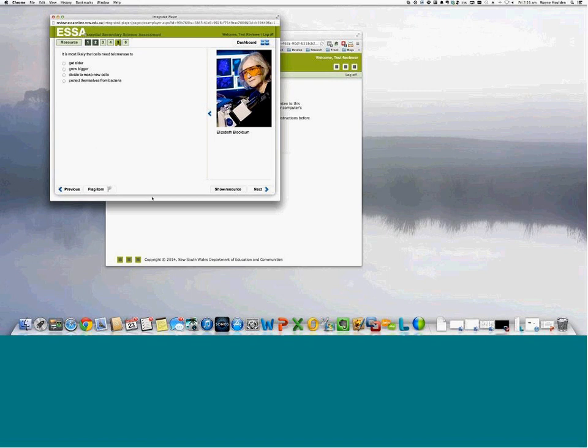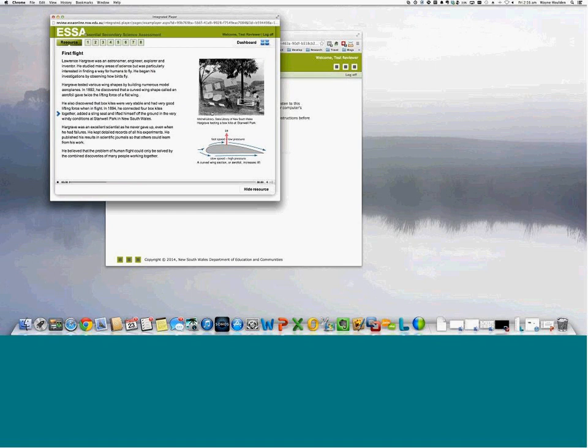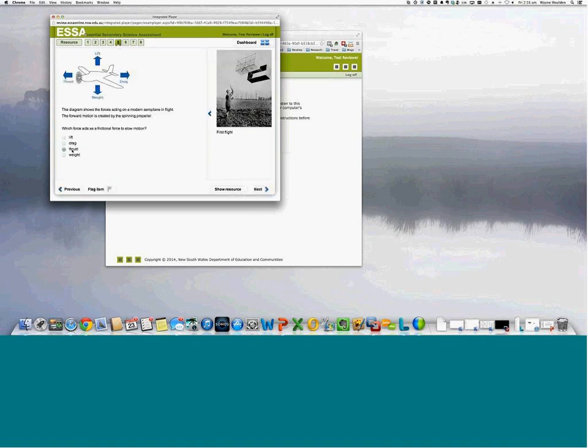We can use sequence buttons, etc. And we can flag items as well, so that if there's an item we want to come back to, visually there's an item there that's been flagged. And of course, we can come back to the dashboard, move on to another section, and answer particular questions one by one. That's a very quick view of how it works at the moment.